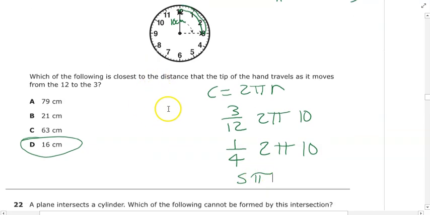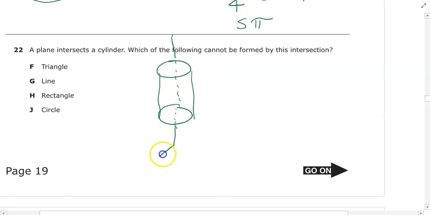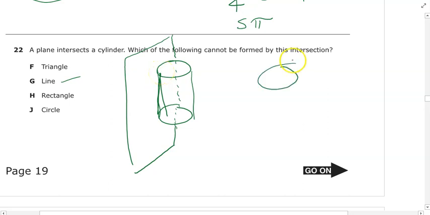Okay, so next question. A plane intersects a cylinder. Which of the following cannot be formed by the intersection? So if a plane intersects a cylinder, let's say that the very first way that it could intersect is just where it's barely touching the edge. Let's say it was like an actual physical can touching a wall. It could be touching right along this one, so it definitely could be a line. As we move it across, let's say it intersects through the middle now. So let's say it goes right through here.